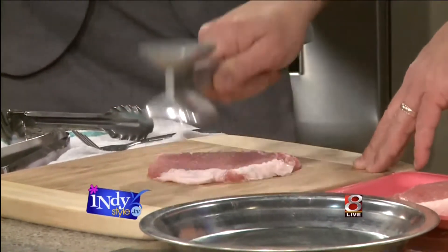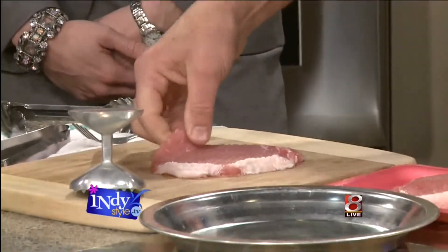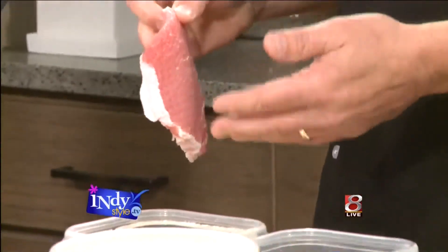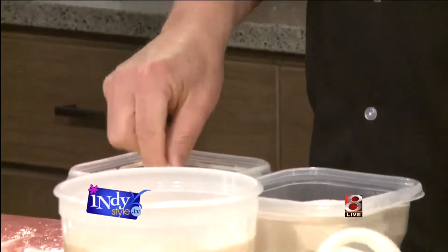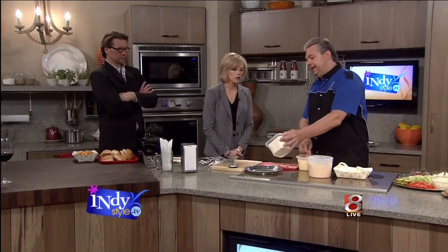And like I said, this is going to be the at-home version. This is the residential — this is no substitute. So basically after you do that, you're going to dip it into a milk and egg mixture to coat it. Is that buttermilk or just straight up? Just straight two percent milk and a couple eggs. About a cup of milk and two eggs will be plenty.